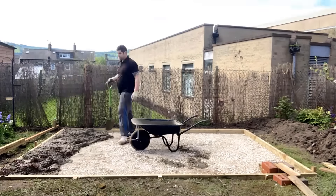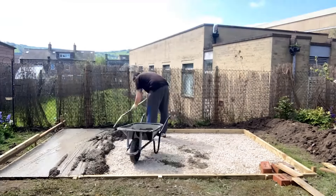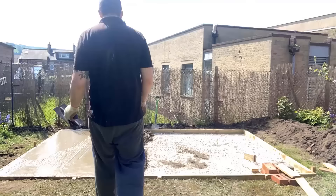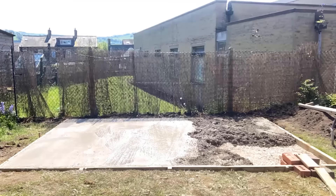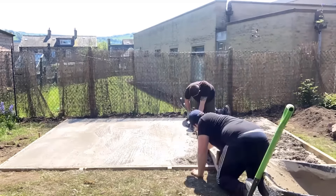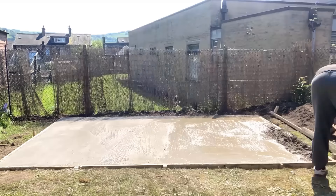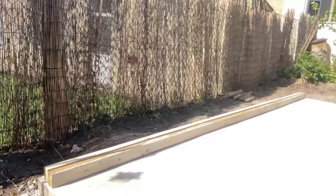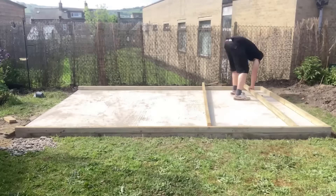This is one area where I did have a little bit of help from my brother - he came on for the day. We actually mixed the concrete from scratch, we didn't have it delivered, so my brother was around the front with a cement mixer just mixing it up while I did the work around the back, pouring it, floating it, and tamping it into place. This part was relatively simple - it took one day to pour and the day prior to that I was building the formwork and digging everything out, so it was two days' worth of work.